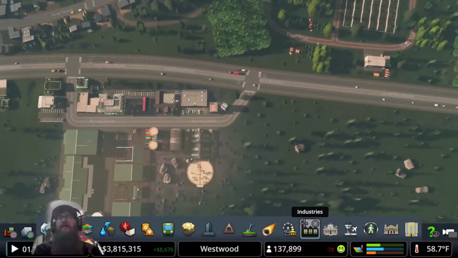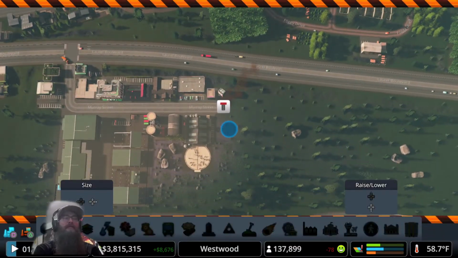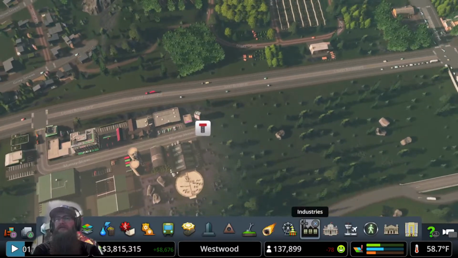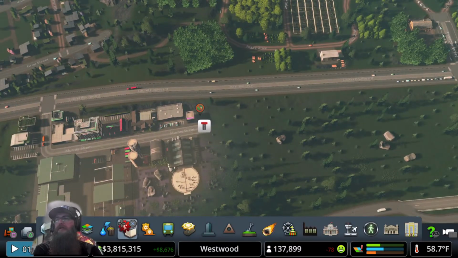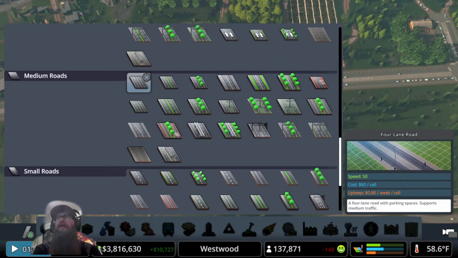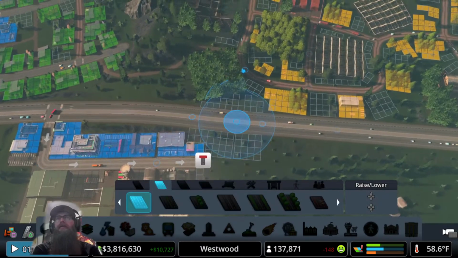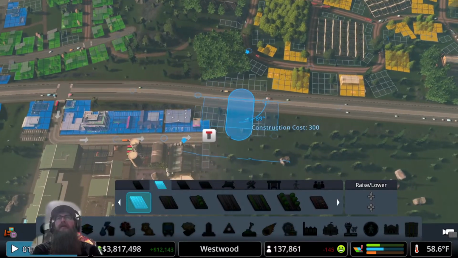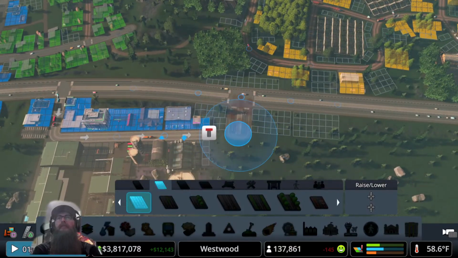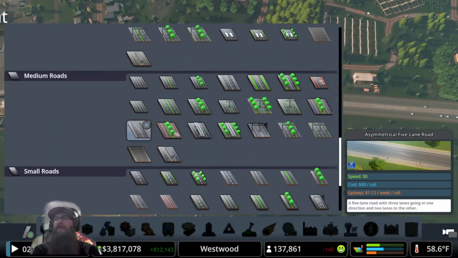In fact, what we can do really quick while I'm waiting for some people to get in here is we'll just adjust this right now. I should have done this last week, just wasn't really thinking about it at the time. But we'll do a medium road in right here. We'll just pop it down. Boom, like that. And then we'll go back to our one-way roads.